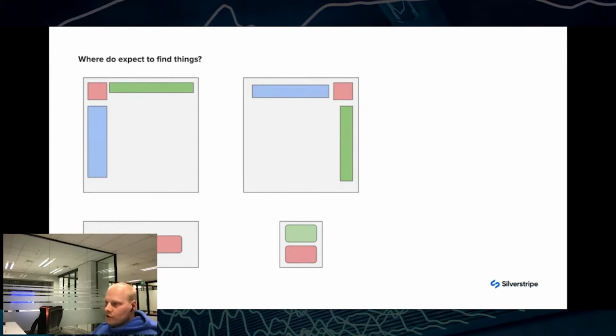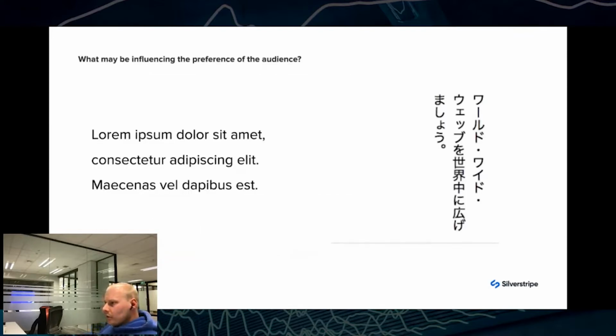You can do it in different ways. Some of these conventions can be data driven. You can collect data and make your case that this is the optimal way to place components on your website. But some of these placements can be caused by preference of the audience, what people are familiar with or comfortable with. So we can explore that a bit further, what influences can be present in a particular audience, and what their expectation is of structure and placement of UI components.